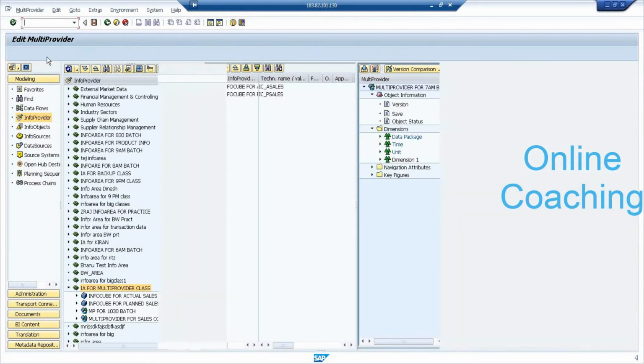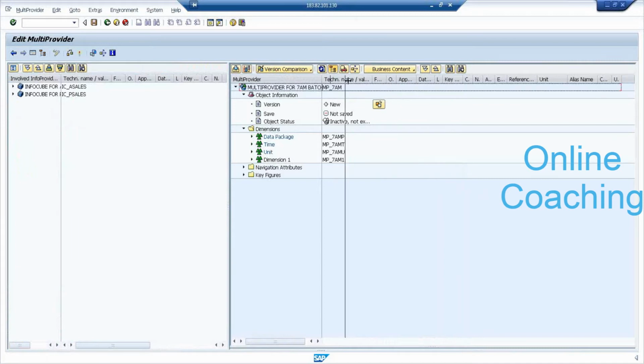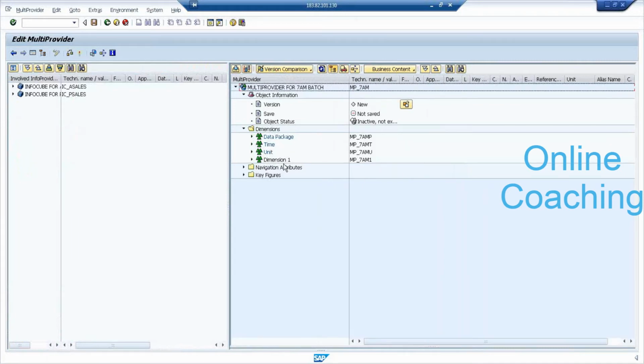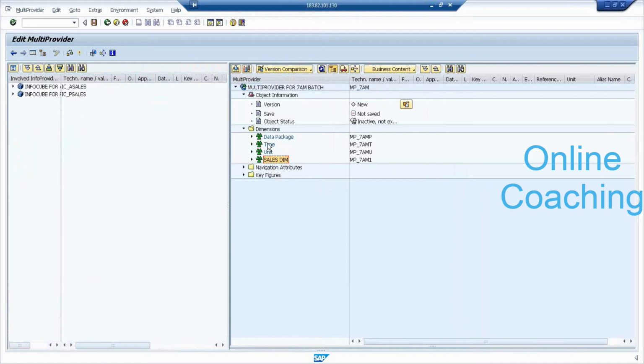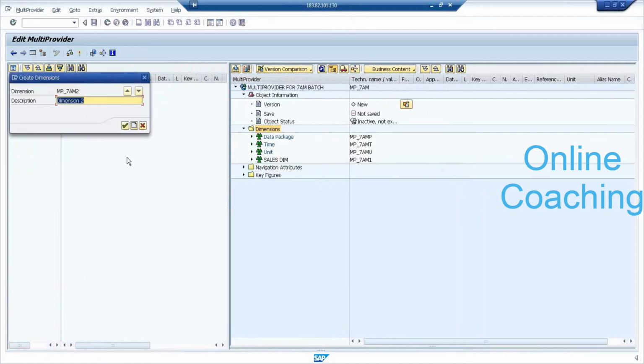It's just like your info cube structure, same thing, with the same dimensions and everything. Only thing is you'll change here. It is a sales dimension. Create one more. It is a product dimension.